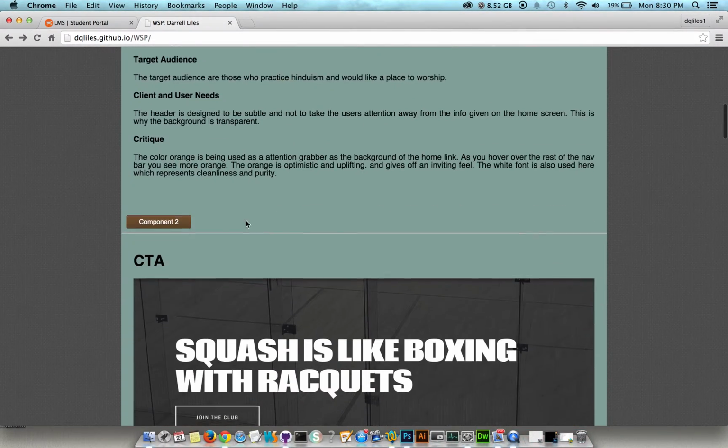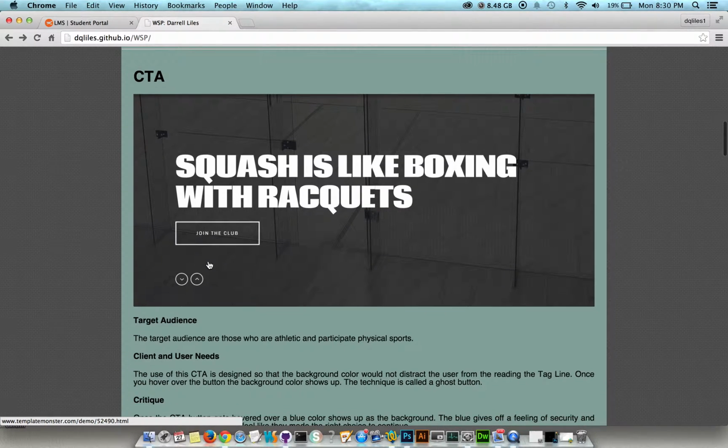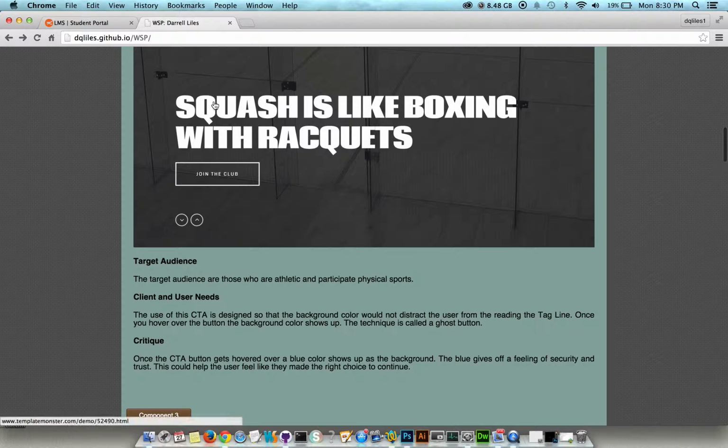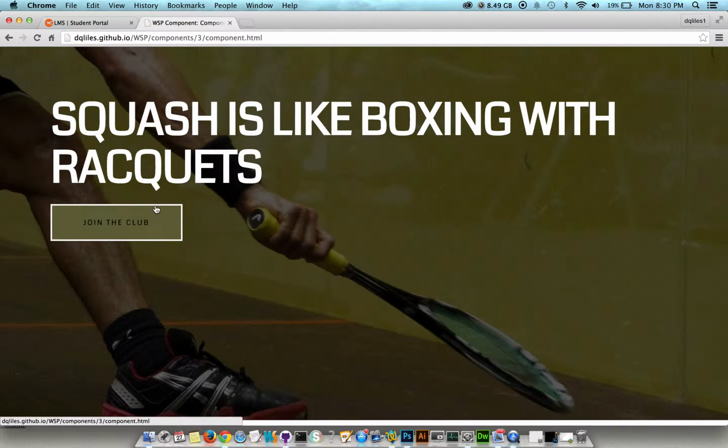The second component here would be my CTA. Here you have the eye catcher. The squash is like boxing with rackets. I had to use a different image here as well. I love the effect here. This is one that I will be using a lot.